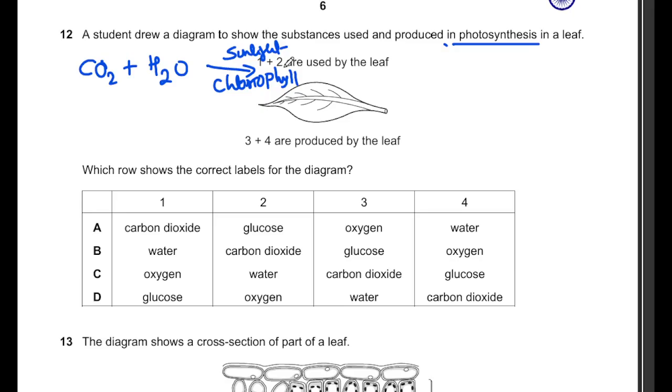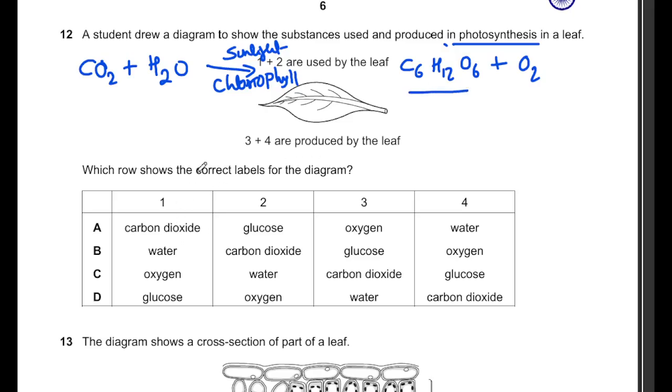See, you don't have this much time in the examination. For one question, maximum 30 seconds are enough. But I'm explaining in a detailed way how to crack it, and this comes with practice. CO2, H2O, and the product that we get is C6H12O6 plus O2. Balancing we are not doing here.